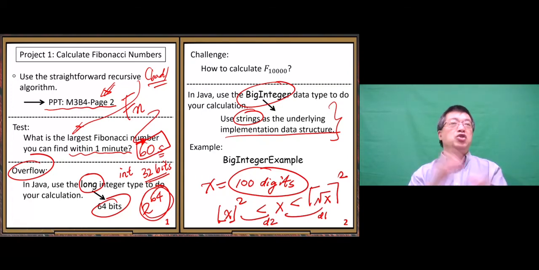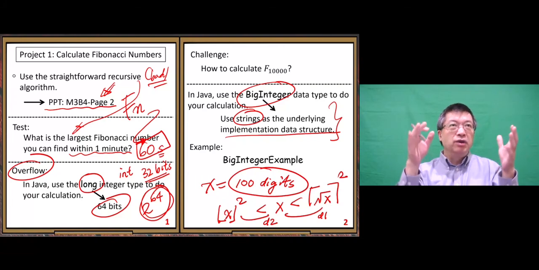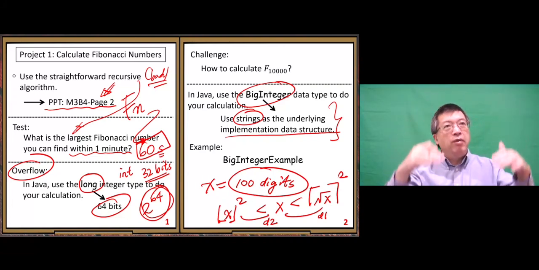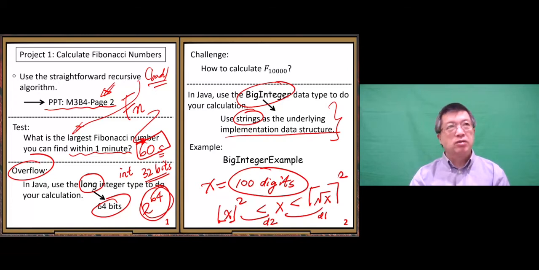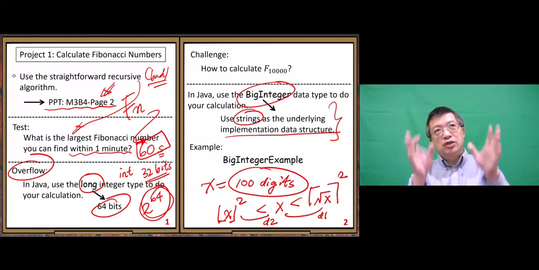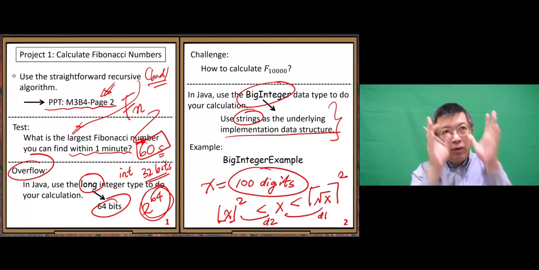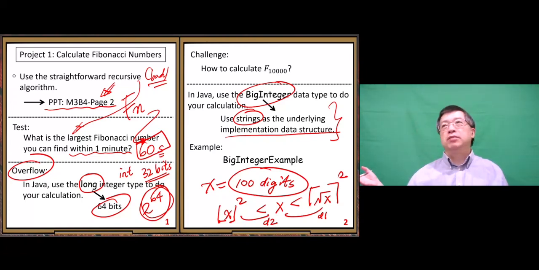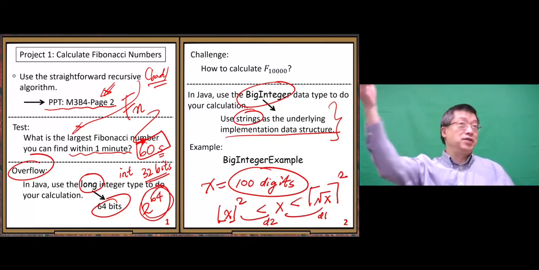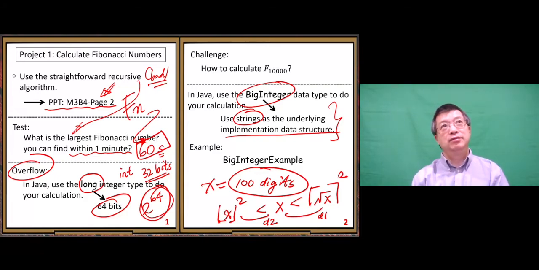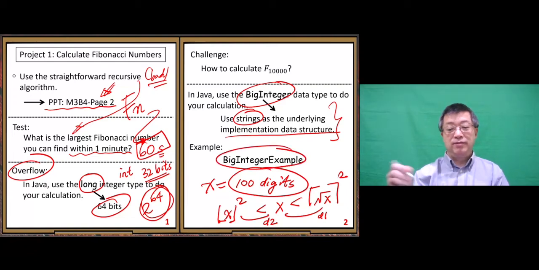The purpose is just to let you see how I do big integer operations in this example. That's the thing I want to show you. But when you use big integers in your program, you only do addition and subtraction. For Fibonacci numbers, you only plus, minus, right? You only need to do that operation, so it is much easier than my example.